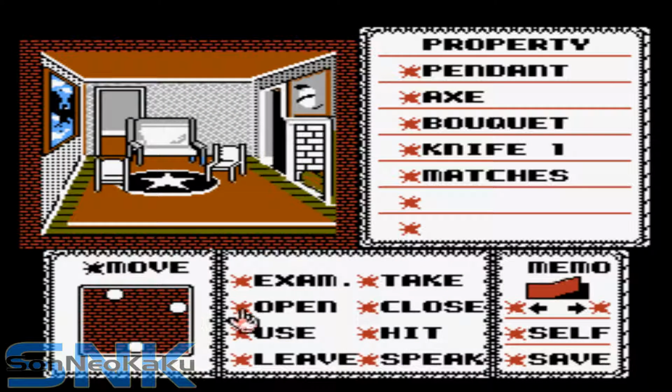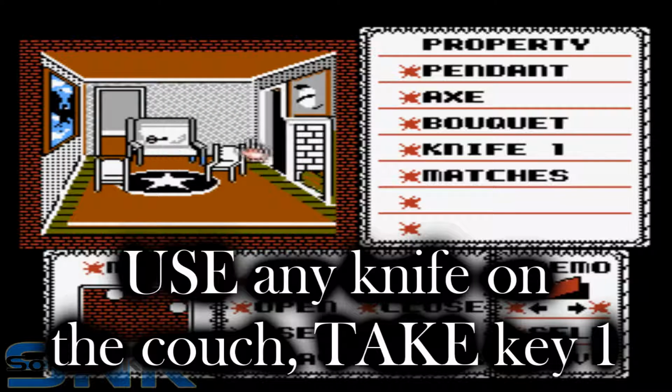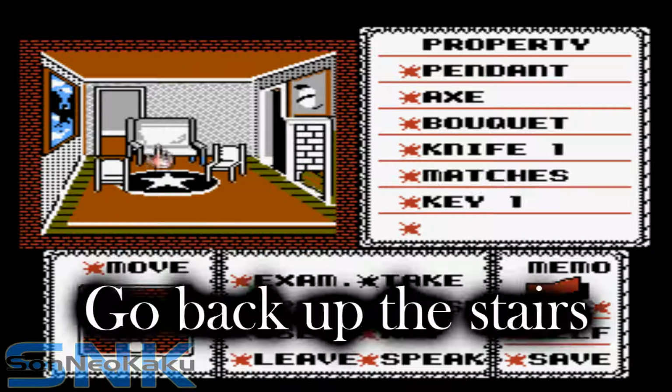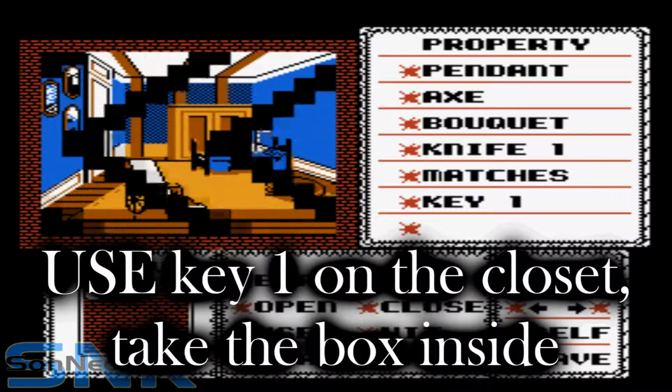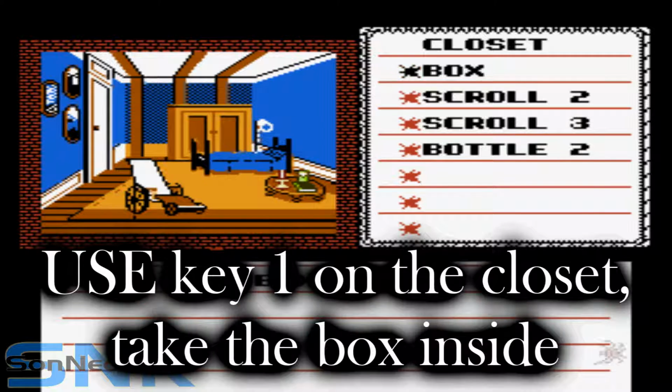Or foyer, I don't know. Use knife on the couch and take key 1 that appears. Now go back up the stairs again. Open the door to the furthest left and move inside. Use key 1 on the closet and take the box inside.